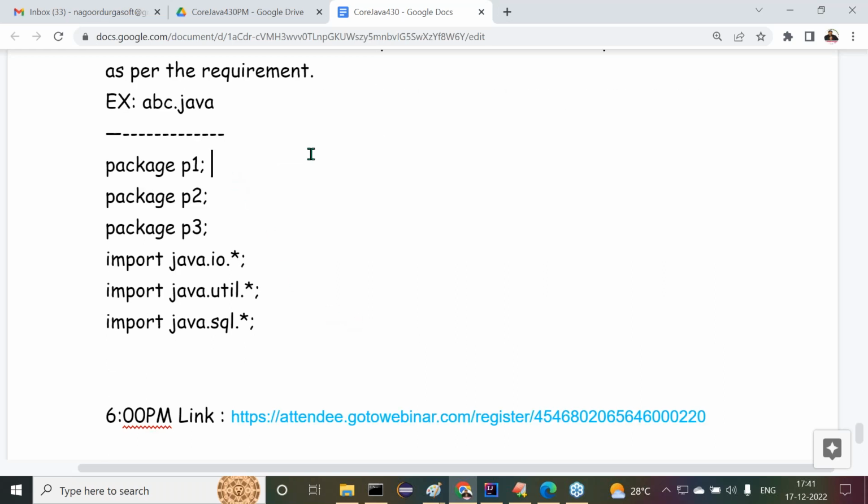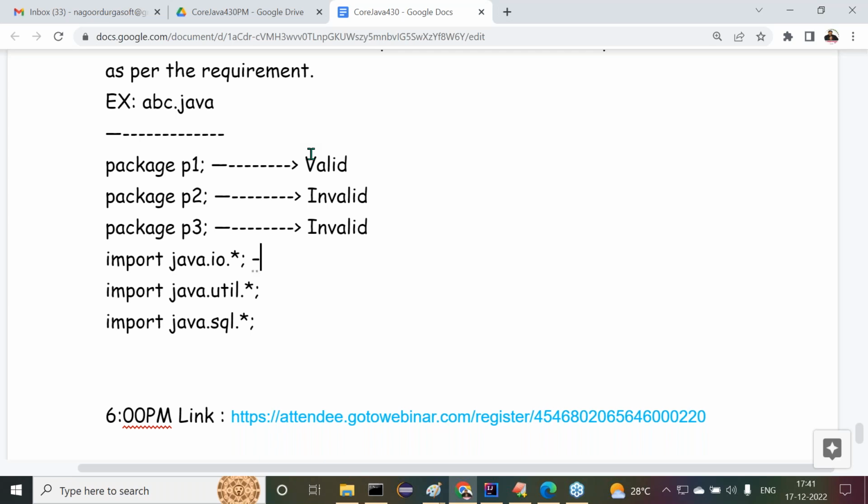Observe carefully. Out of all these statements, which one is valid and which one is invalid? Tell me guys, package p1, valid or invalid? Yes, valid. Package p2? Invalid. You already know, more than one package statement is not possible. At most one package declaration statement is possible. Package p3? Invalid.